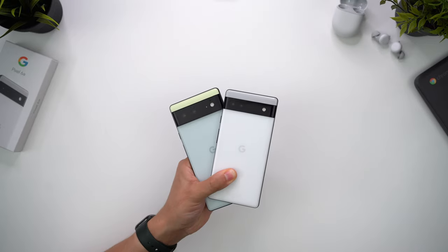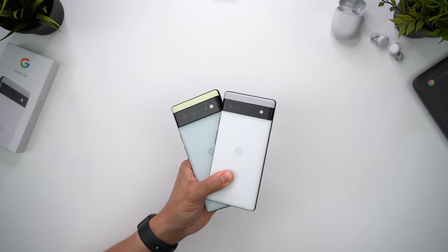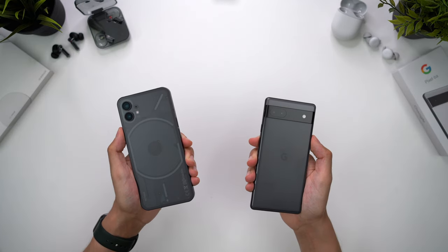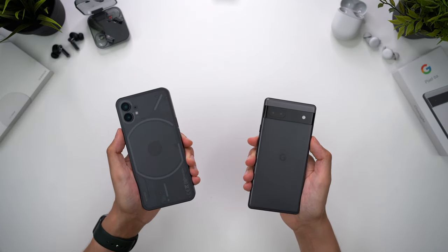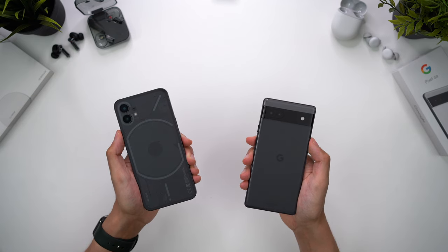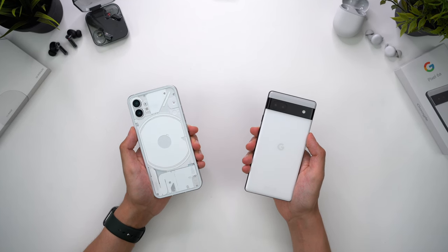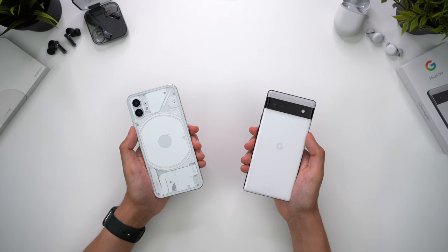But this year things are a bit different, and actually the regular Pixel 6 might still be the better choice. This review is going to focus on an in-depth look at the differences between Phone 1 and the Pixel 6a, and we'll be crowning the £399 smartphone champion. I'll also point out how the 6a is different from the regular 6, because even if the 6a is the winner, I think some of you might still want to go for the 6 instead.